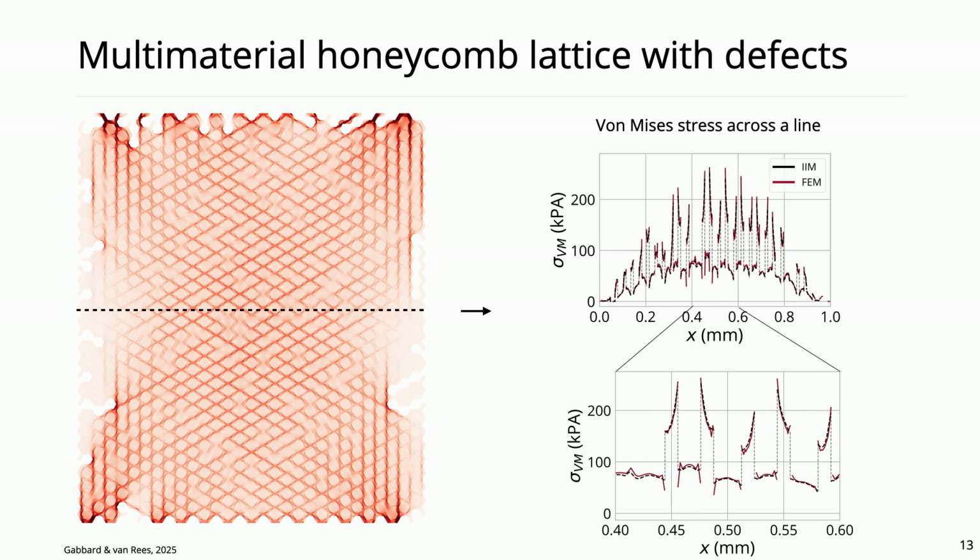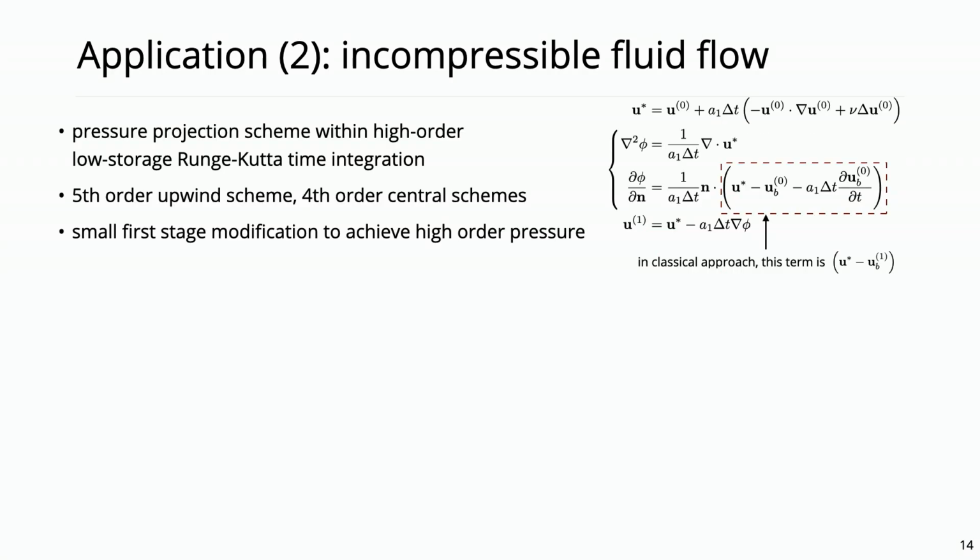We want to go to Navier-Stokes as well. So we also worked on the incompressible Navier-Stokes equations. We did a couple of small variations to what I talked about before. One is that Nigel, my student, developed a way to do fifth order stable hyperbolic PDEs. So we have a fifth order upwind scheme, fourth order central scheme. So we're nominally fourth order everywhere.